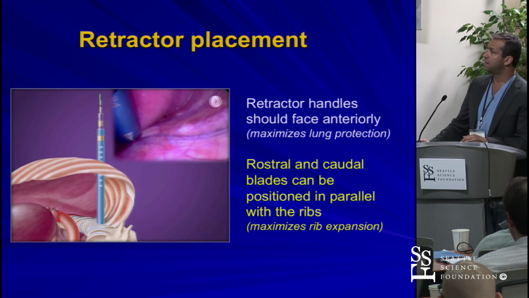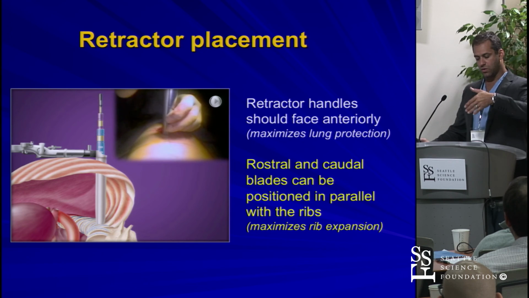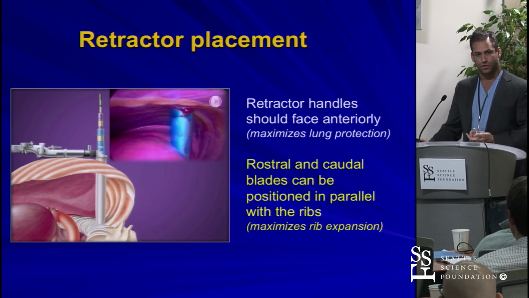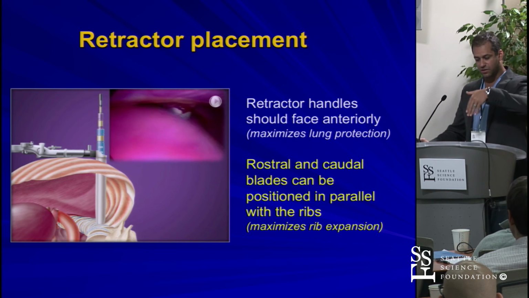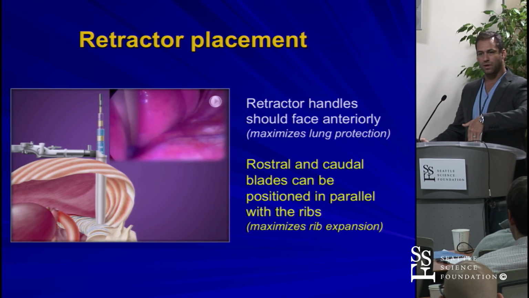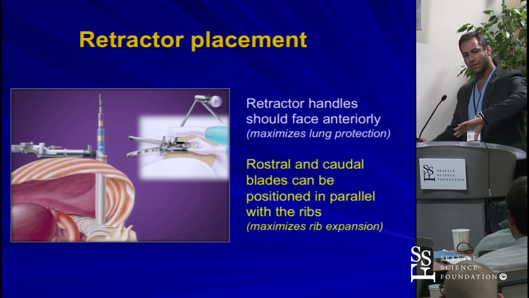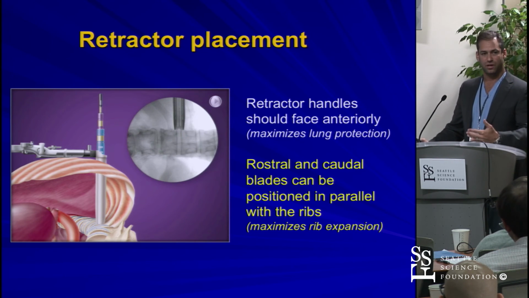The retractor is then advanced. Now if you're doing this in the lumbar spine, as Juan's going to show you, you're doing it so the retractor handles are facing towards you, so you can use that third blade to sit in front of your posterior longitudinal ligament. But here, we're not worried about that, right? In fact, we want to see our PLL. So you want to flip the handles around because you're going to use a spatula. You're going to use that third blade to protect the lung, right?